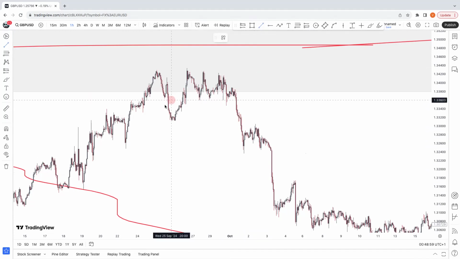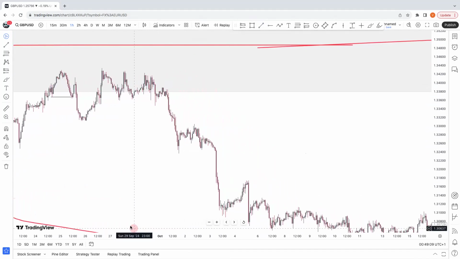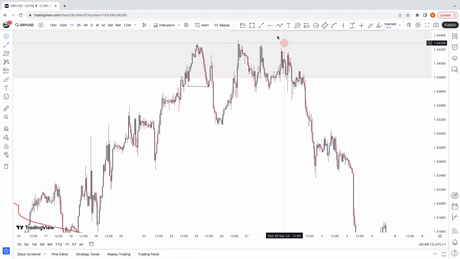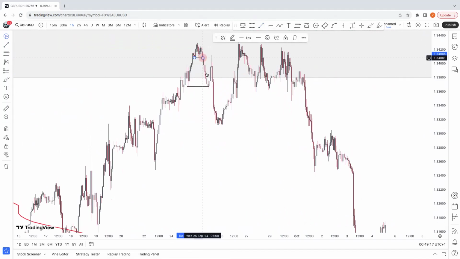Now look at the first trade that we got. Price actually took out this higher low here, and even this higher low as well. If you go to the 15 minute time frame, these structures will be more pronounced. On the 15 minute, look at this. Price broke this low as well, so we have a first break and a second break.